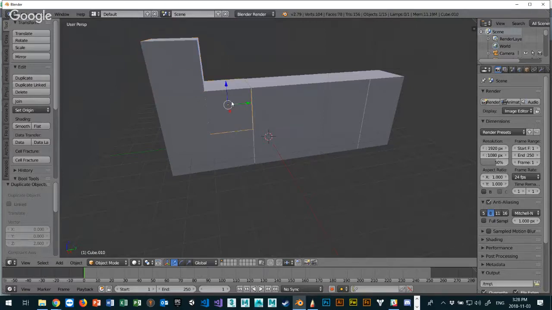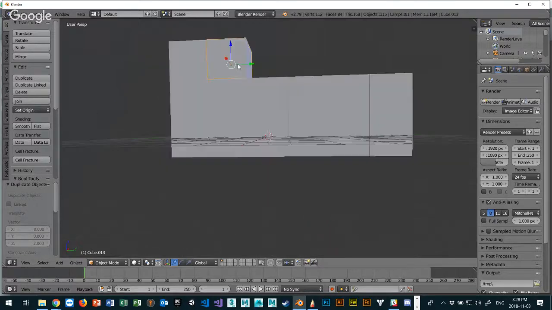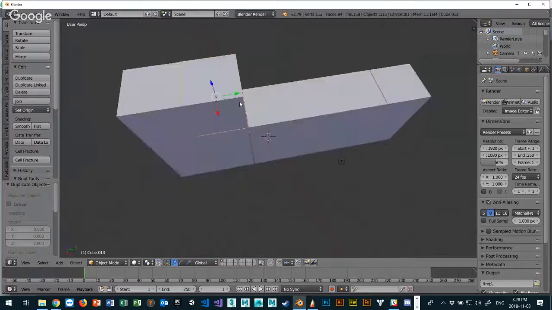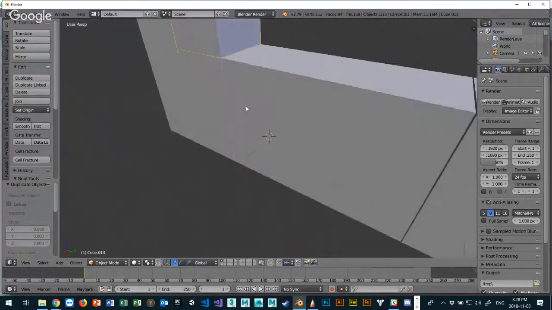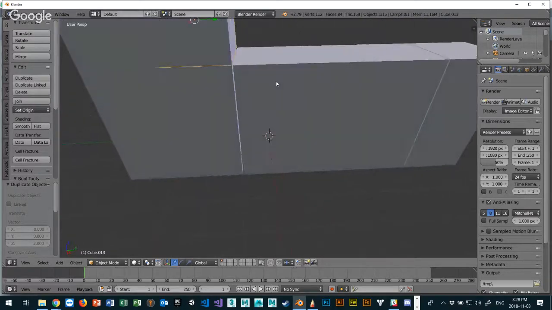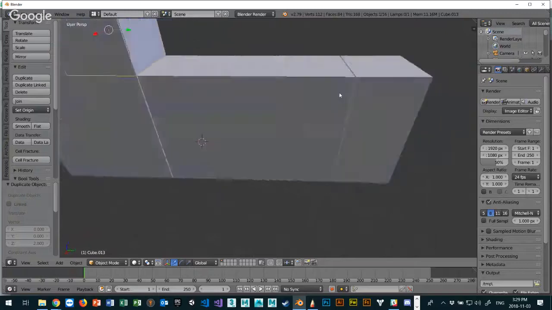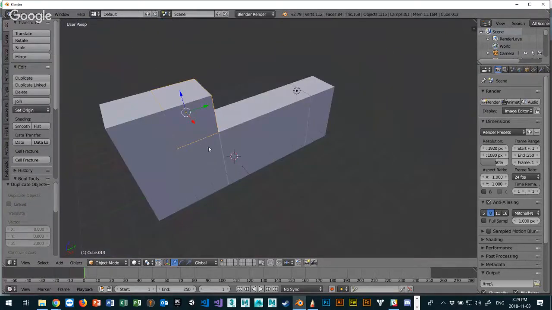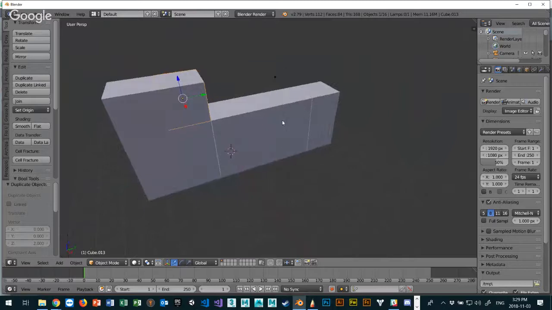So if I right-click on a cube, here's a trick: Shift-D to duplicate it, press the Z key, and then press the number 2. I get the next cube exactly 2 units above the other one, stacked perfectly on top of it. There's no separation like this. These cubes are separate, and these cubes are really touching each other. It's like playing Lego in 3D.